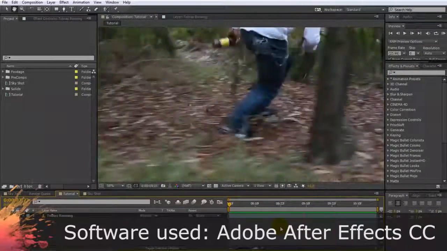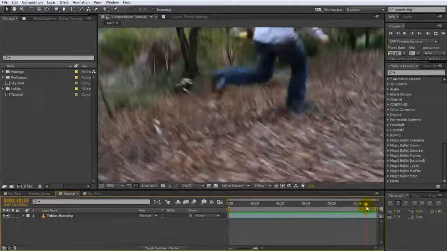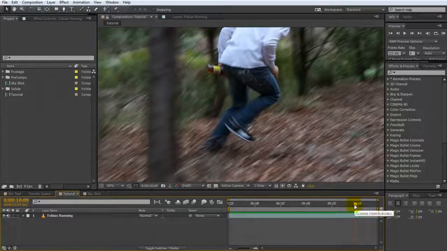Here's a shot from the intro skit to this tutorial. It's just a simple shot of me running through the forest. As you can see, this was shot on an overcast day, so there are no harsh shadows from the sun, and we angled the camera in a way so that the sky cannot be seen. This shot is perfect for converting it to look like it was filmed at night, and it is super easy.